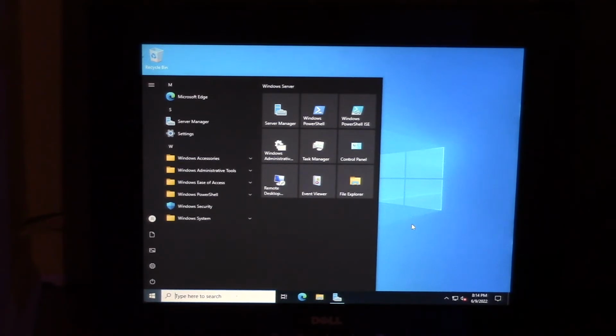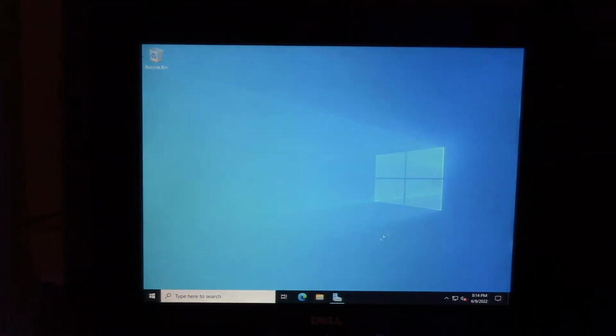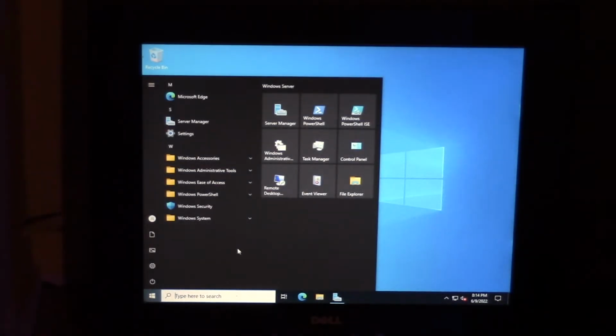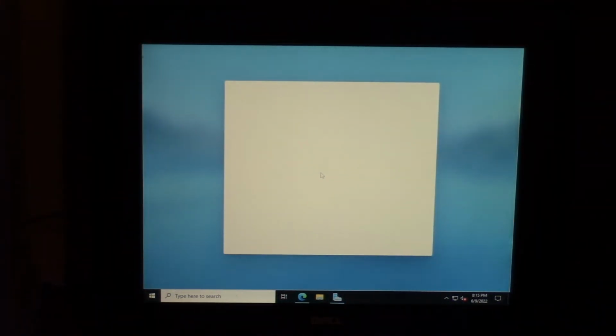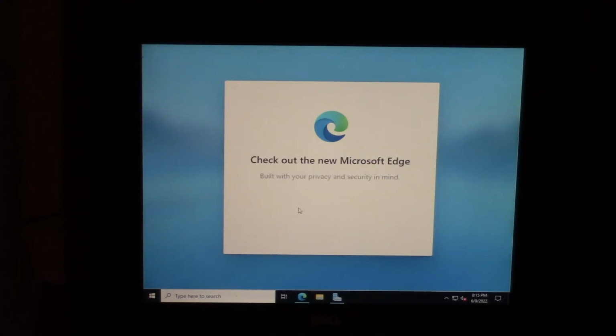Right off the bat, what I noticed that's different about Windows Server 2022 is some of the icons that you saw in 2019 have been changed. It includes Microsoft Edge and removes Internet Explorer, because as of the time of recording this, Internet Explorer is being laid to rest officially. It's about time, and Microsoft is trying to pitch the idea of going to Edge for everybody.